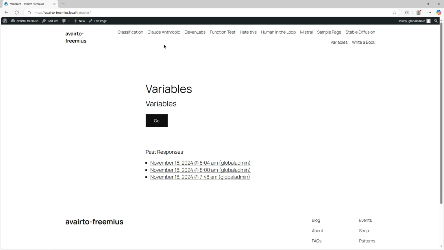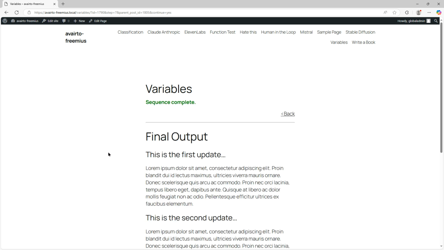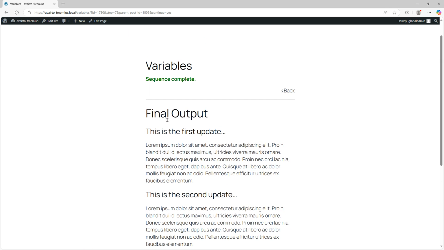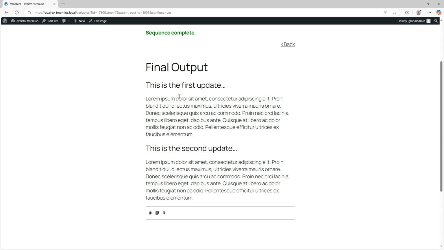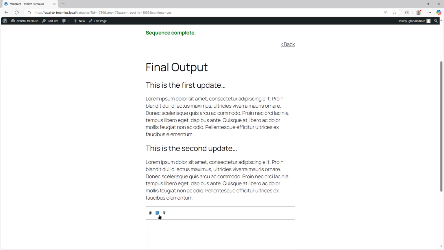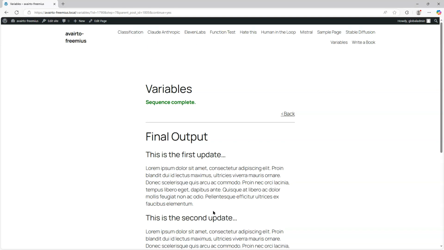And now when I go out to the public site, when I run this, I can just click go, and there's my final output. Because I had HTML formatting in my static prompts, it'll display those and render the HTML. From that point, I can copy it to clipboard, I can copy the final formatted document, or I can download that HTML. So pretty powerful, again, and that's called create variables and set variable value.